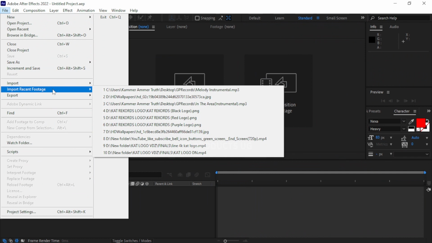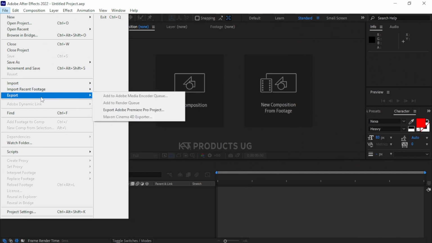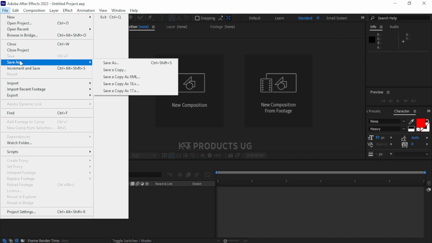Let me jump straight to the export. I want you to pay attention to this. When we are creating anything from After Effects, in case we want to see our video after editing, we don't just come and say save as.